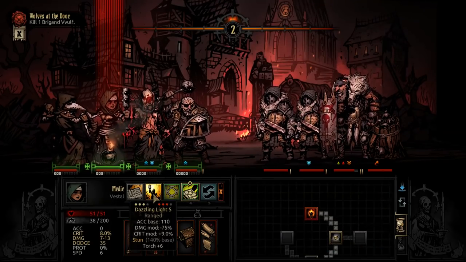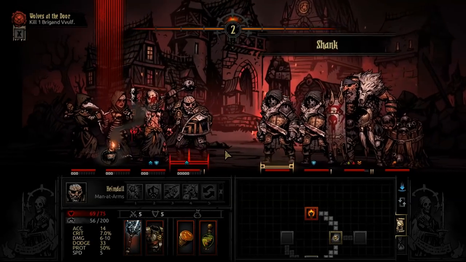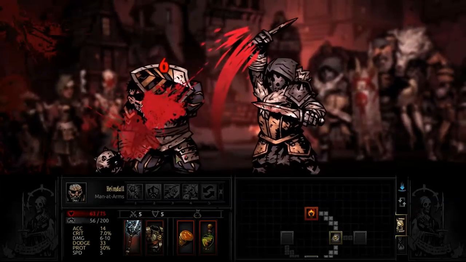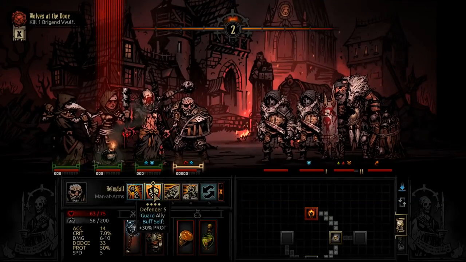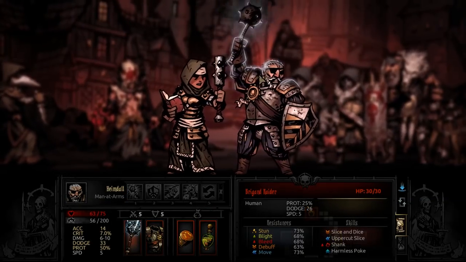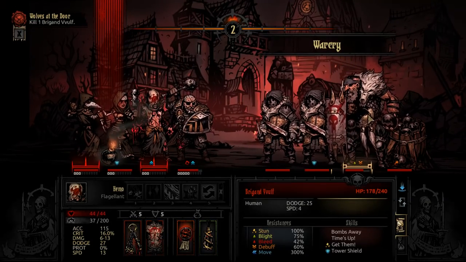I don't have a high chance of stun. Let me group this. That was pretty good. That was the best one to crit. Still got his prod up, so that's pretty good. Alright, we don't want to get bled. And we're going to guard her. And now our prod's at what, like 80? 60? Yeah, 80%. So these bombs aren't doing anything. He's taking 20 a turn.